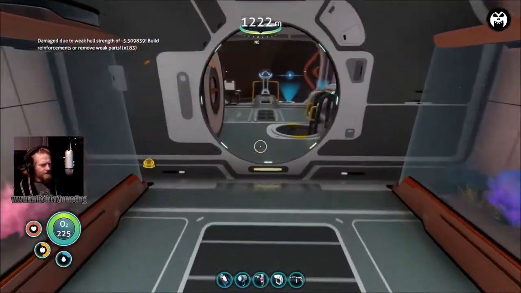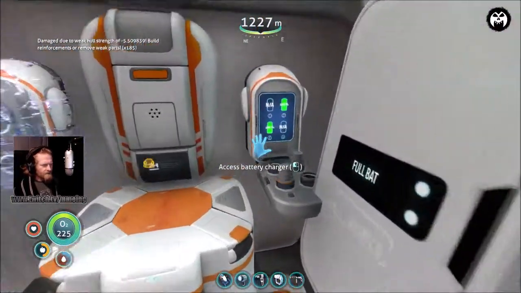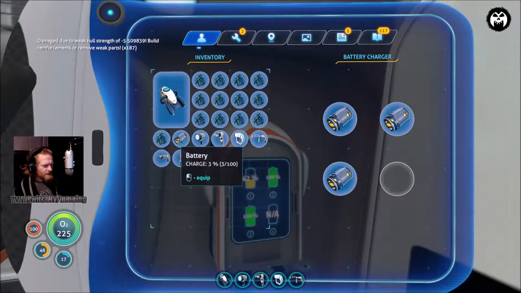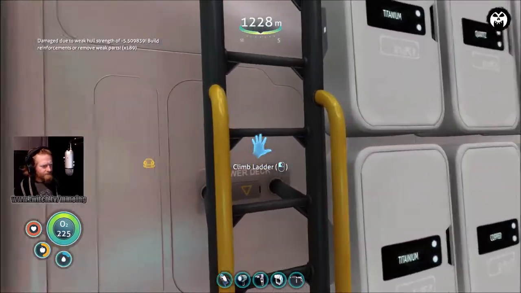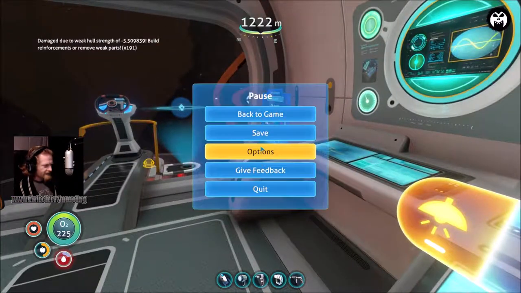All right. Let's really quickly hop down here. And I'm gonna throw these batteries I have in here. That's at 42, that one's at 3%. Just let those charge up. And I'm going to go ahead and save it right here.